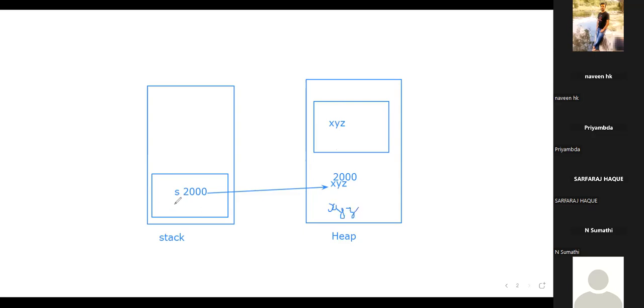You create one more variable, let me call it S2. Then it will point to this one, and the copy will be returned. But the copy is already present in the string constant pool, and duplicates are not allowed. Hence the same copy will be there, while here a new address means one more new object is going to be created. You have seen this in the last class, right?